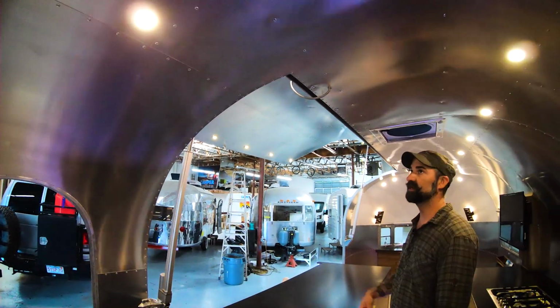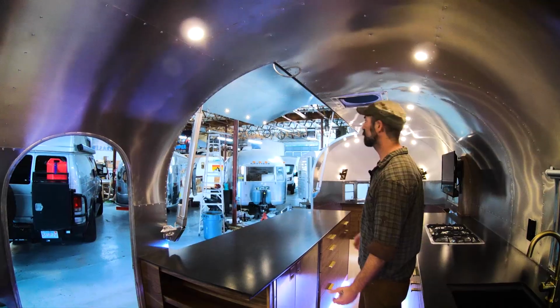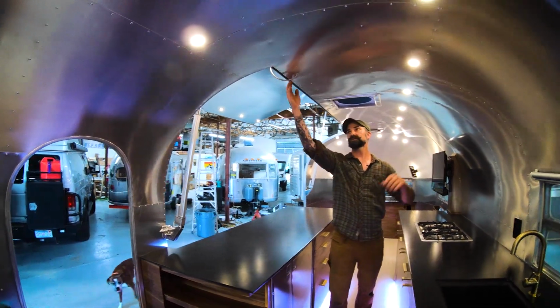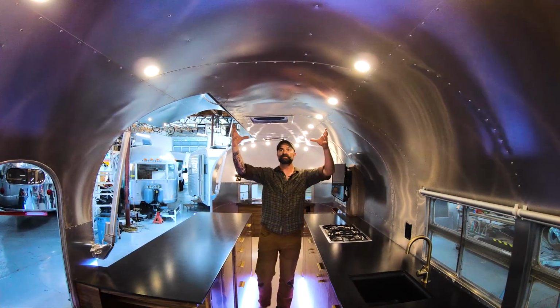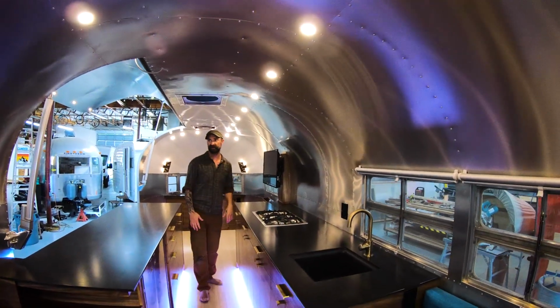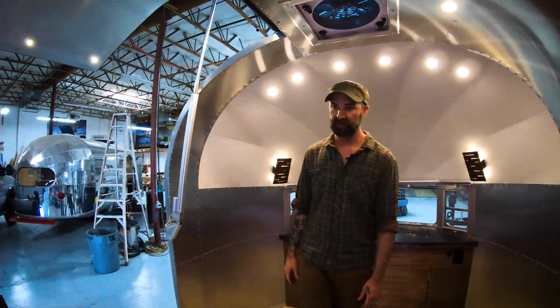We used 1/8 inch wall, 1.5 inch square tube. We also wanted to make sure there was no torsion issues, so we actually brought the same structure across the entire ceiling with supports that come down the side and tie into the frame. Electronic actuator arms open and close this thing.